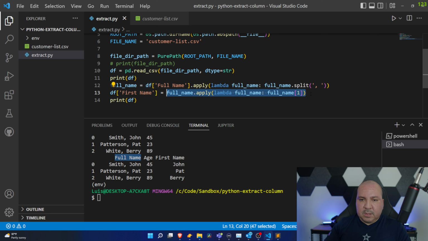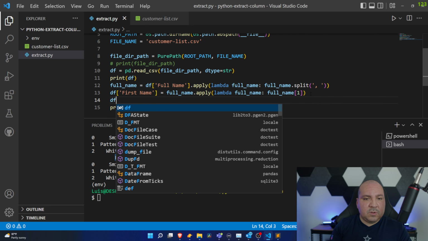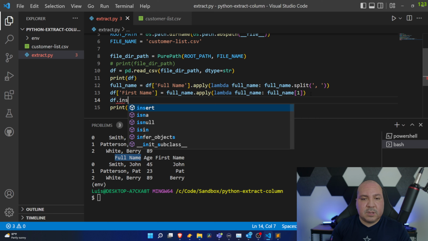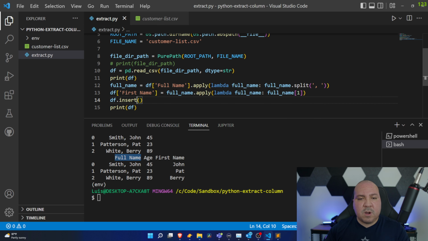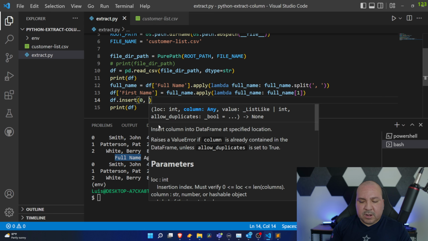I'm going to do a data frame insert. Then I'm going to specify my index, right? See how it says integer, the location. So I'm going to be specifying my column placement on where I want this to get inserted, which is, again in programming, 0 is the starting point, and then 1 is the column after. And then you're going to specify the name.